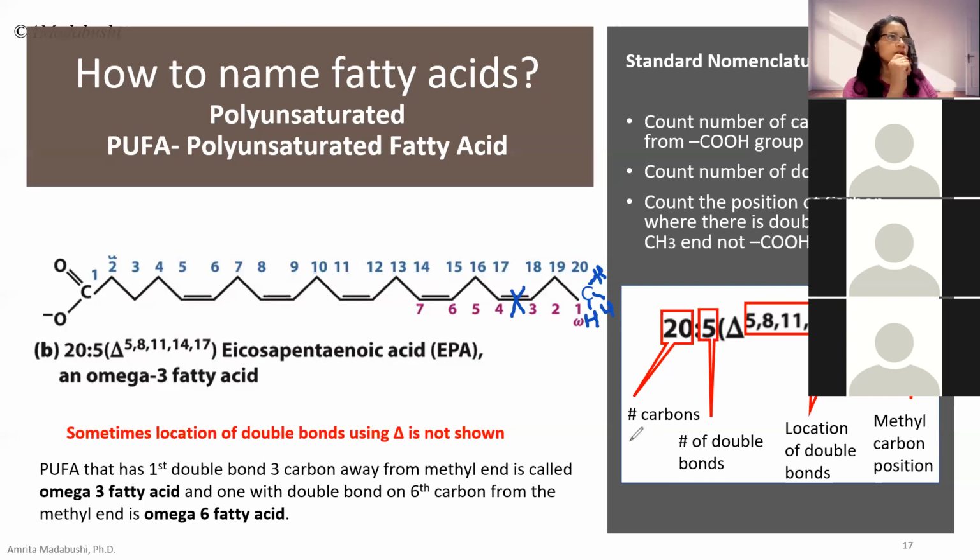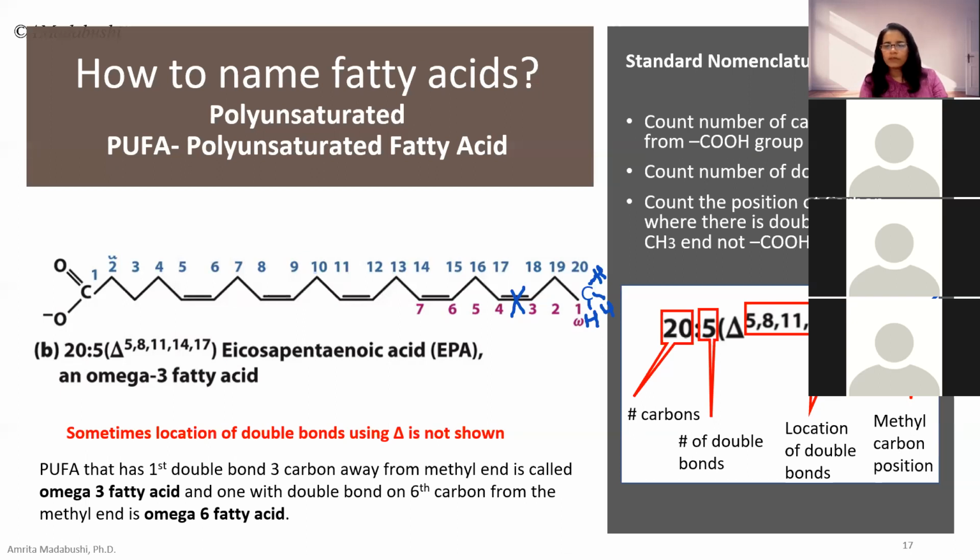Oh, sorry. No, go ahead. So I have a question. So basically, how we counted the carbons, and then we counted the double bonds, and then we counted the location where the double bonds are. So this is technically just the next step. Absolutely. This is the last step if you're having that omega nomenclature. You can call it omega or N or whatever.